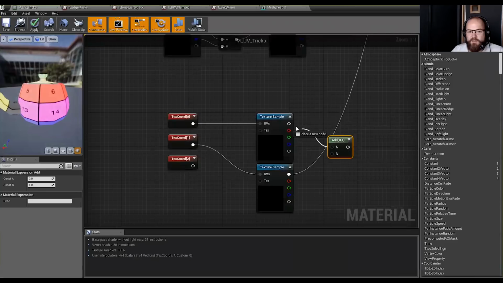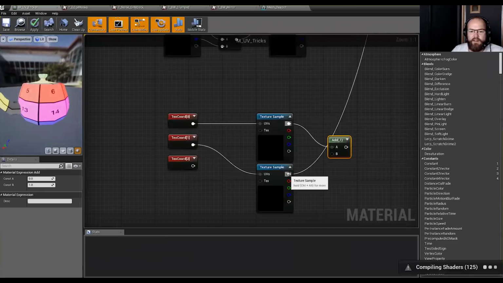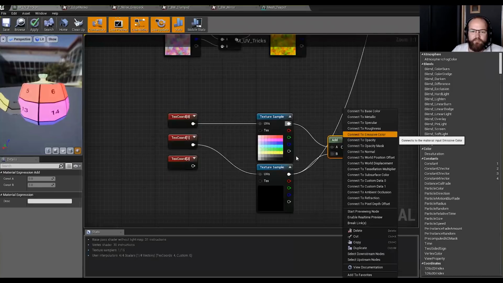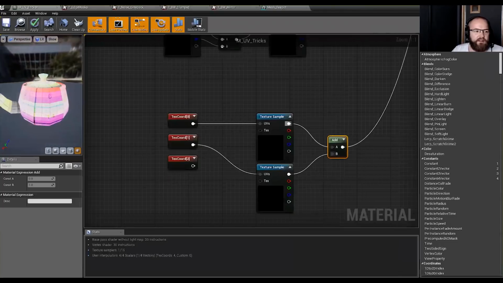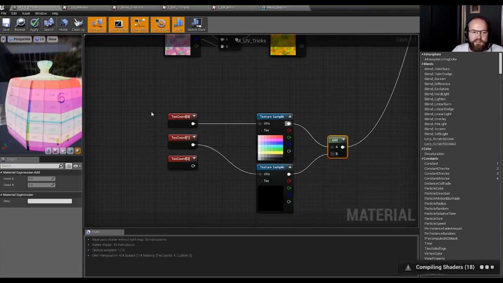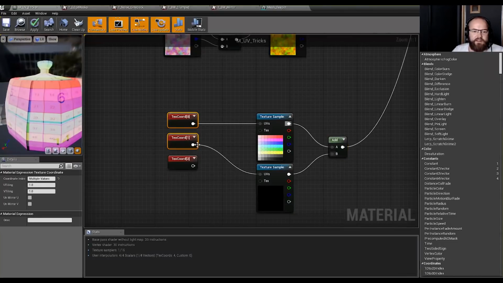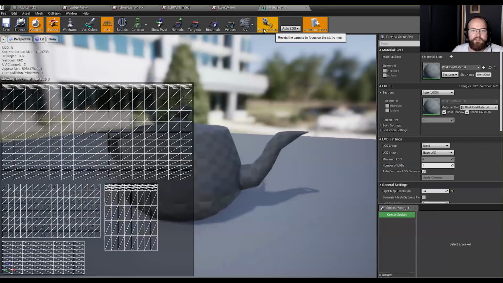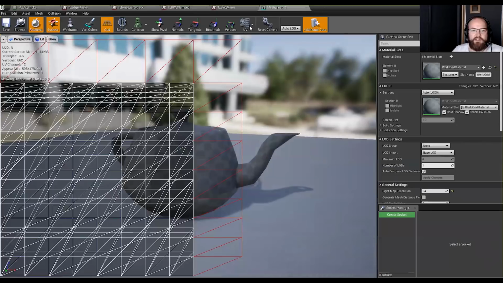Really powerful. Sometimes you might want to do a scrolling noise in UV channel 0, and then a mask in UV channel 1. And then by combining the two together, you see that. There's no difference in the number of tiles. It's just the different UV sets in here that are giving us those different results.